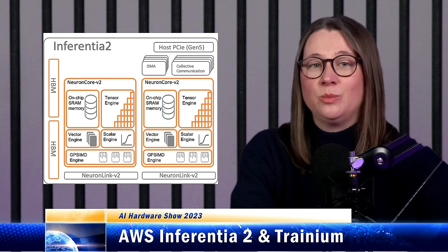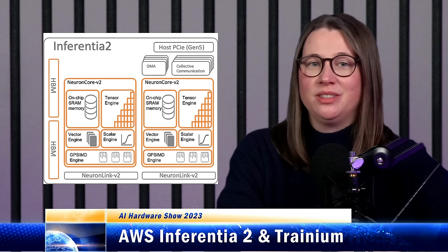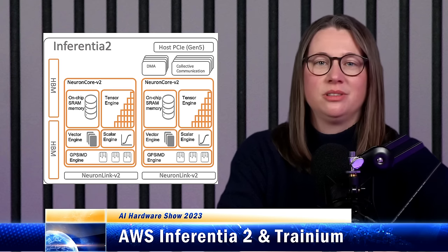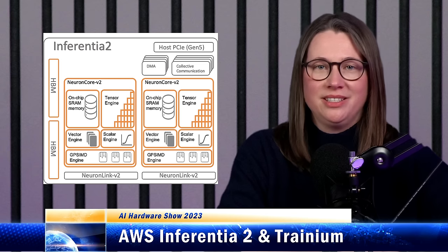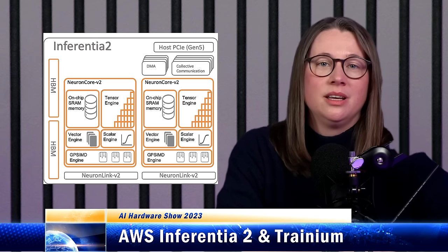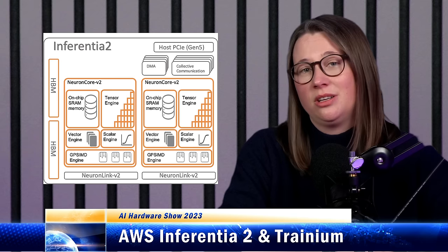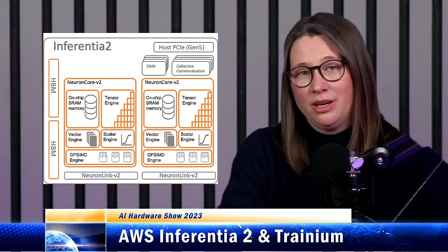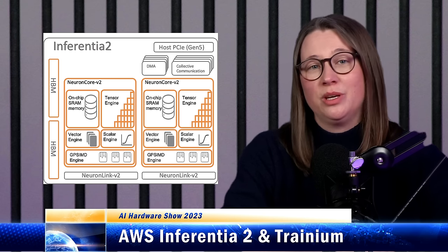Usually stochastic rounding is computationally expensive, but they've added hardware support for it. AWS also has a second-gen inference chip, Inferentia 2, based on the same Neuron Core as Trainium. It also has two cores, supports the same data types and has the same amount of memory and the same proprietary engines, but slightly lower peak teraflops at 190 for FP16. Compared with the first-gen inference chip, it's 4x higher throughput and 3x higher compute performance, partly because they've changed the external memory from 8GB of DDR4 to 32GB of HBM2e. AWS says the new Inferentia 2 instances offer 45% better performance per watt compared with GPU-based instances. That kind of sounds like the same chip. Is it the same chip? More to come in our podcast after this episode.